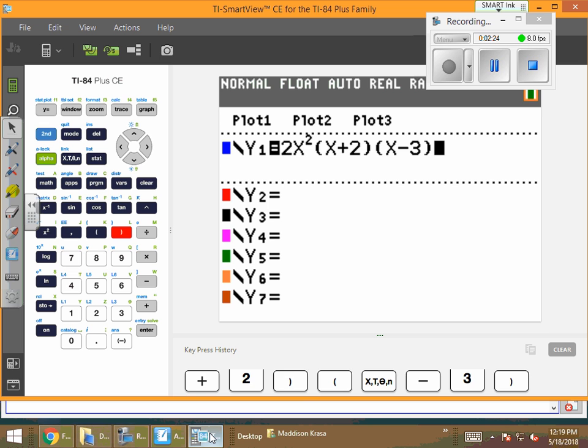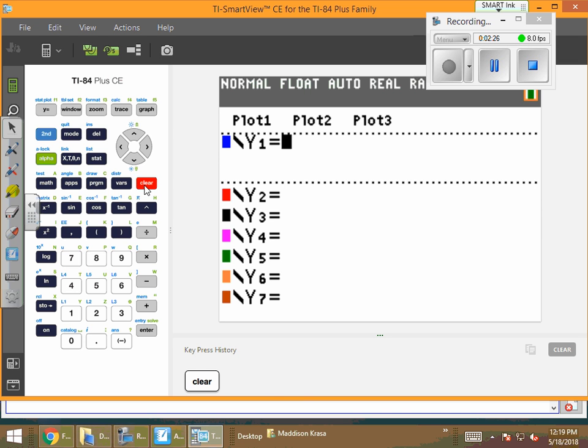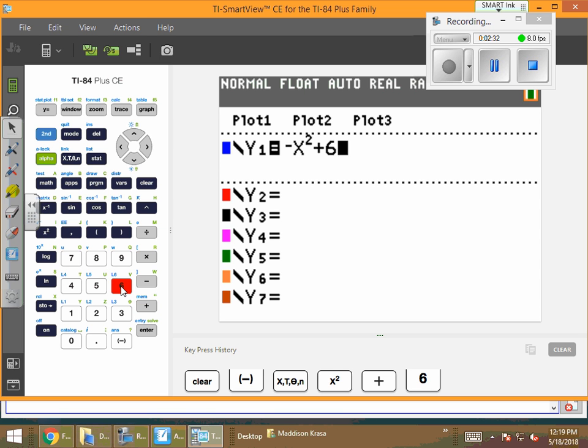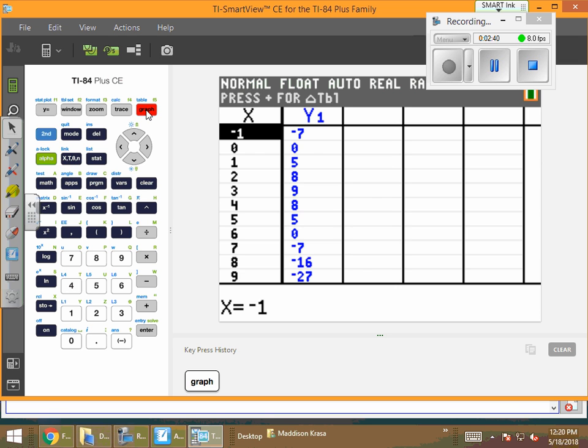So if we go to our calculator and we put in negative x squared plus 6x, that's the same thing. If we have t, we can use x instead. And we're going to hit second graph, and it'll take us to our table. And we're going to go ahead and plot 0 through 6 because that's what it told us to plot. So those are the points that we're going to go ahead and put on our graph.